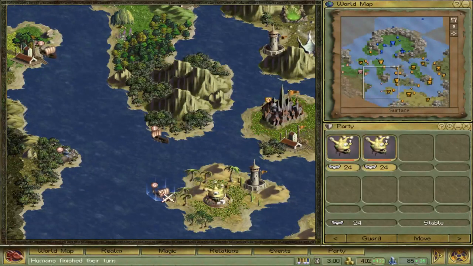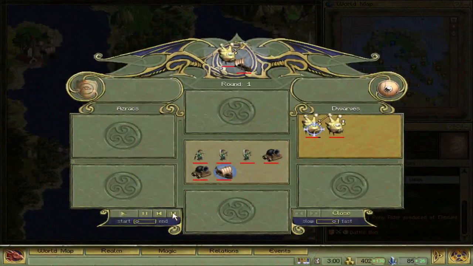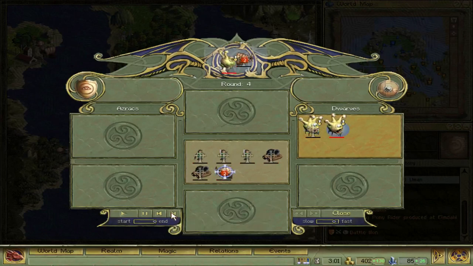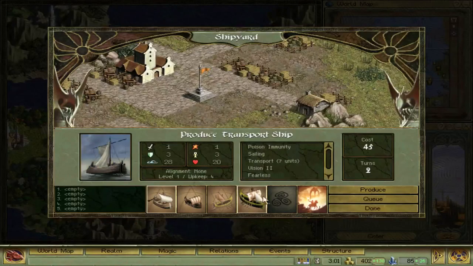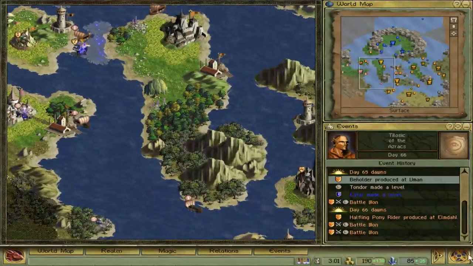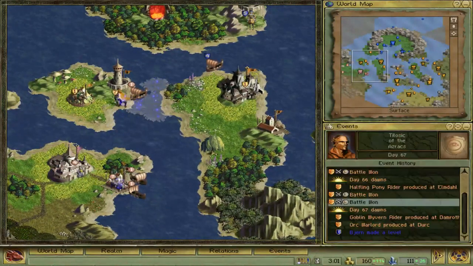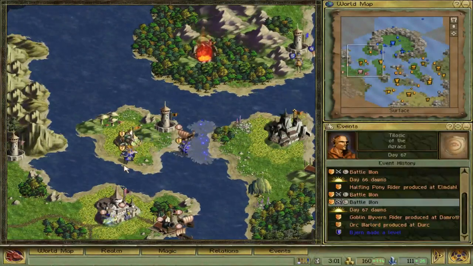I wonder, because if these two beholders can kill that dragon ship, then everyone else will drown. So let's see how this goes. I like this so far. Yeah! Have fun being dead. Yeah, just build a bunch of these. Let's just hope the warlord doesn't drown. If he does, no worries.